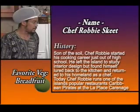To help us today prepare some delicious dishes from the breadfruit, we have invited son of the soil, Chef Robbie Skeete. Chef Robbie Skeete started his cooking career just out of high school. He left the island to study interior design but found himself lured back to the kitchen and returned to his homeland as a chef. Today, Chef Robbie runs one of the island's most popular restaurants in the town of Castries, known as Caribbean Pirates at La Place Carénage.